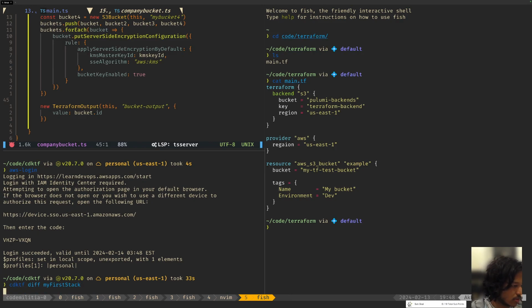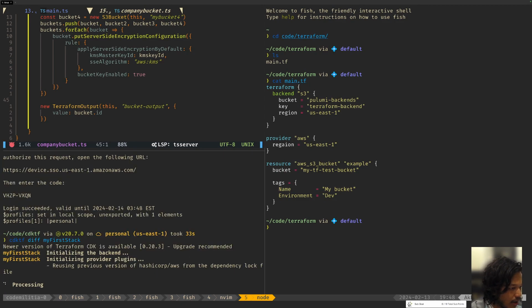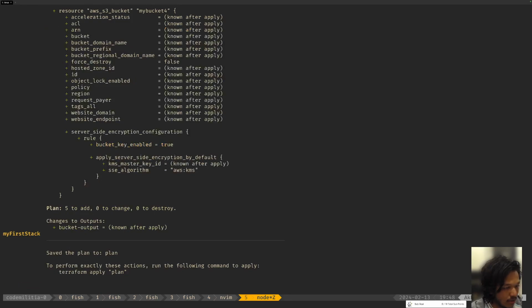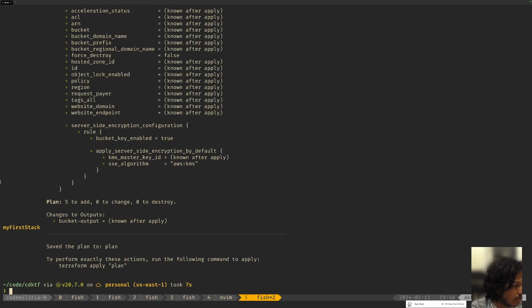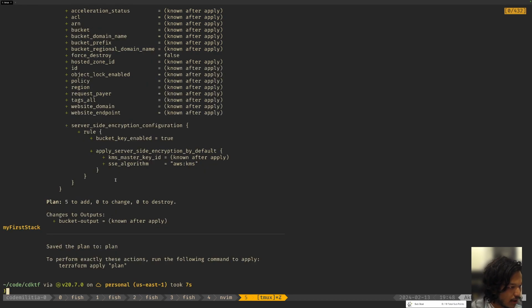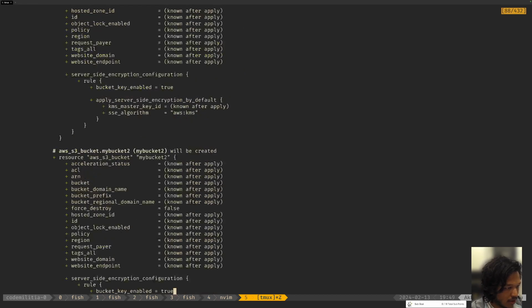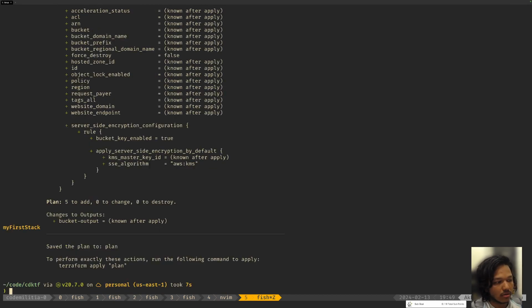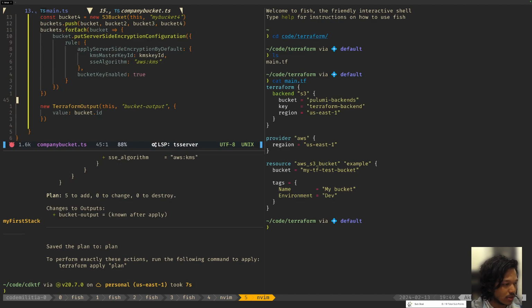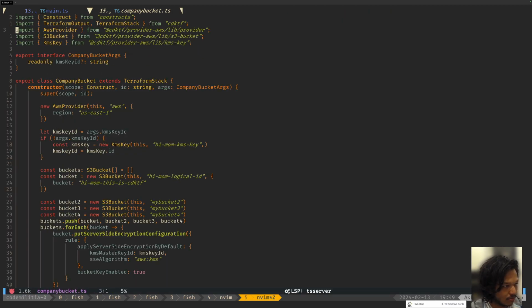But this is exactly what I mean. So if I'm going to be passing in a thing, I should see all of those resources. So we've got our 5 resources. Here's a bucket, and here's the server-side encryption that we see. That means we know that it's working through the loop, and it's working for all of them. And that's just one of the benefits of using an actual programming language with CDK. And this isn't just CDK, this is actually CDKTF.